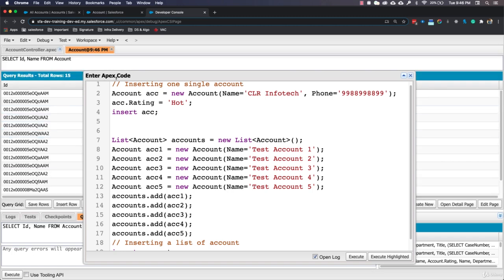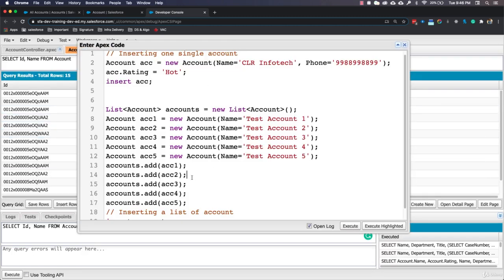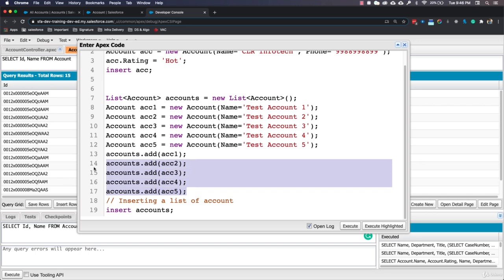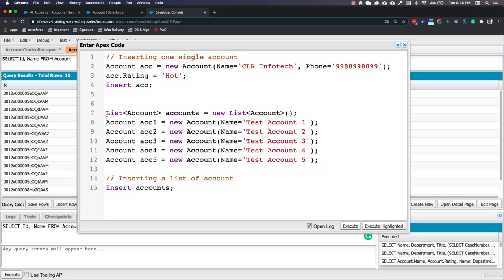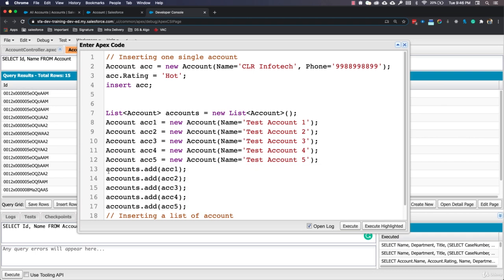And now we have only 15 account records. So what I'm going to do is remove this add statement. Actually, let's keep it because we are not going to run this statement.